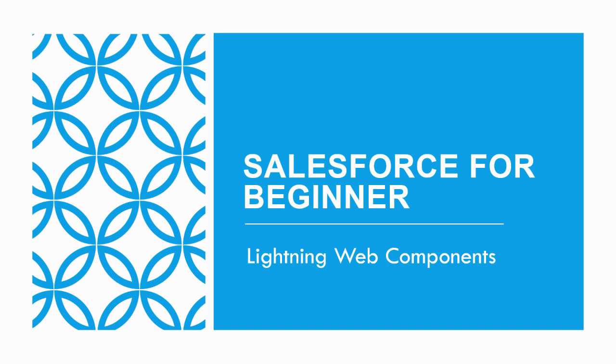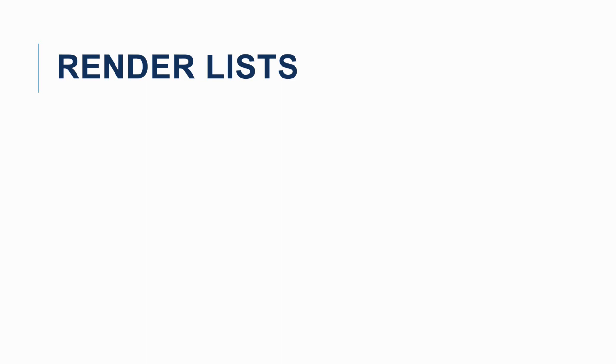We have also discussed one example of first name and last name so that we can see how we can achieve binding in our LWC framework, where with the help of getters, if something changes, we can render the component dynamically. So today we will continue that journey and see the next topic, which is render list.